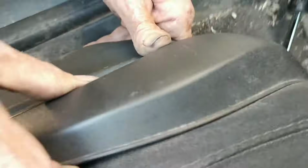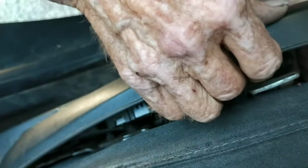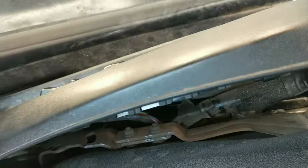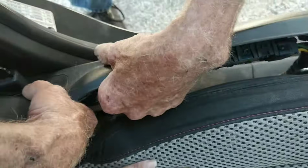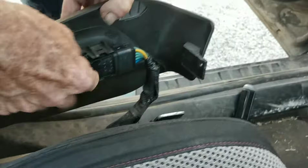Now you got to gently push in and lift up on the plastic. It pops off right here. Now, to make it easier, take the back part of it and pull the seat belt through it. Okay, now this is what we're going to change right here.